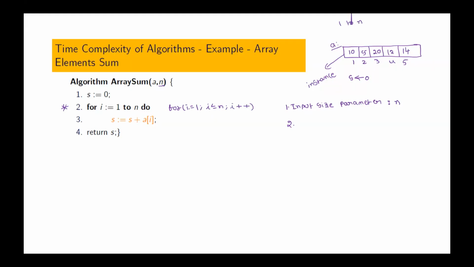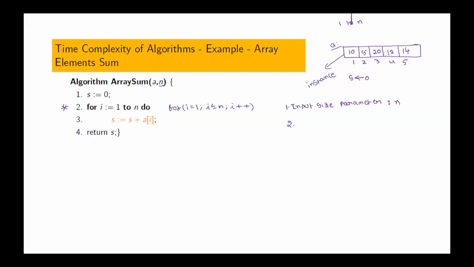This is the same, okay, in terms of that. So here, what are the operations? Some comparison operation is performed. Some increment operation is performed. That means an addition operation is performed. Out of all this, here also some addition operation is performed. Out of this, what is the most important operation?